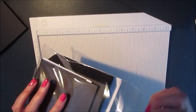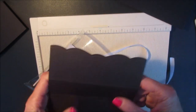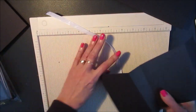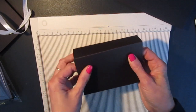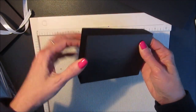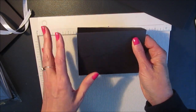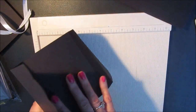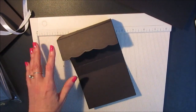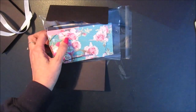Now I'm going to use the piece that's in this kit because I've already got my edge trimmed, and I folded along the score lines like that, and that forms the outside of the folder. Next, I'm going to add the little accordion section on the sides. But before I do that, I think it's easier if I mat my pieces right now. And again, I'm going to use this kit because everything is already pre-cut and ready to go.